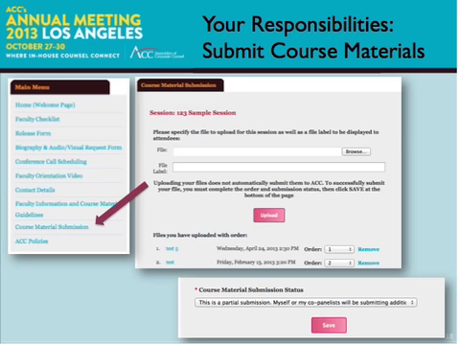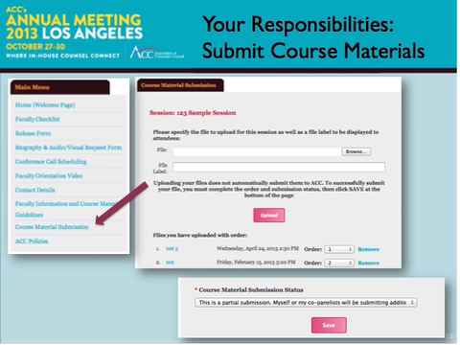To upload your materials, click on the Course Materials Submission button in your Service Center. Then browse to upload your materials. Please note that simply uploading your materials will not submit them to ACC. To submit your materials to ACC successfully, please assign an order, provide any special instructions, and indicate the submission status. Here, you will also be able to see if any of your co-presenters have submitted material.